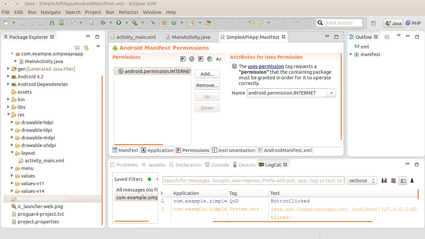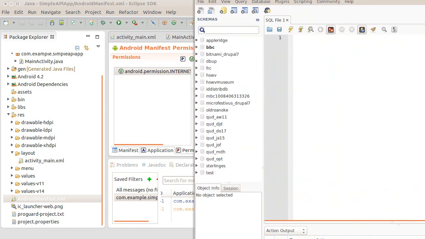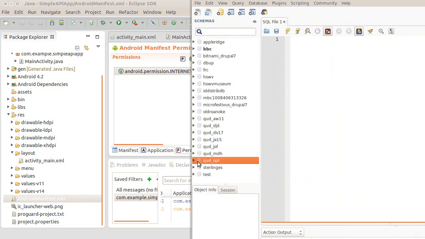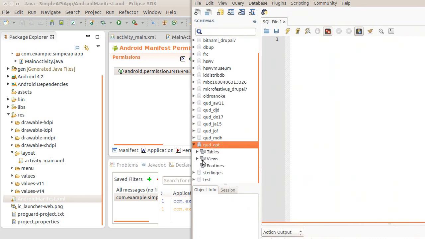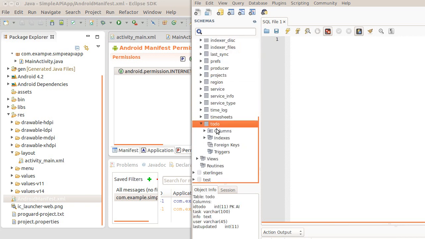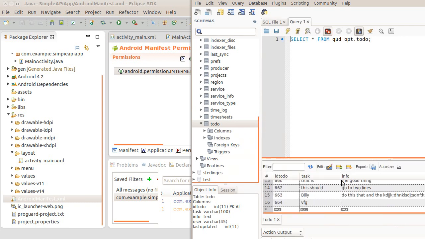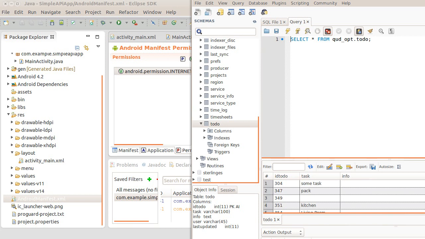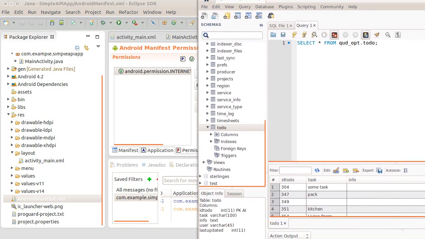I'm not going to format this in any kind of JSON object or anything like that. I'm just going to run a query real quick. But here we have a simple to-do list. All right, so you see we have some to-do items.